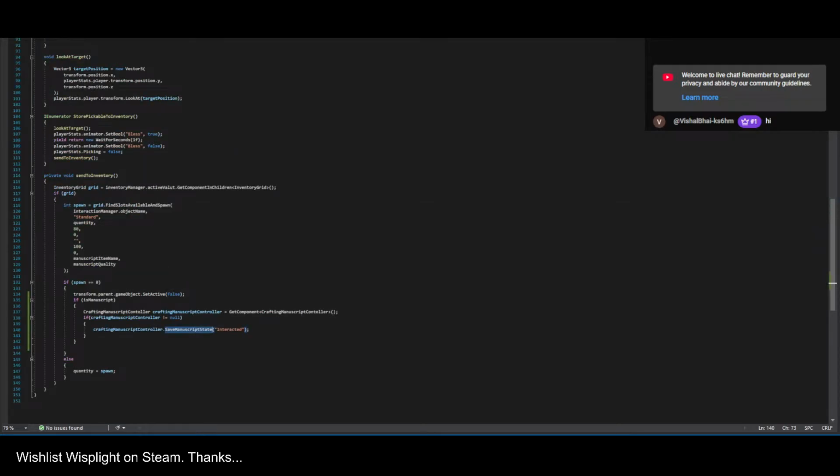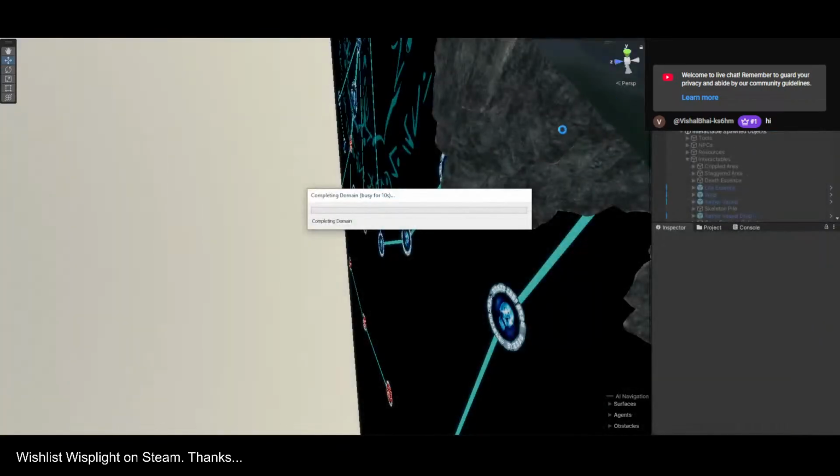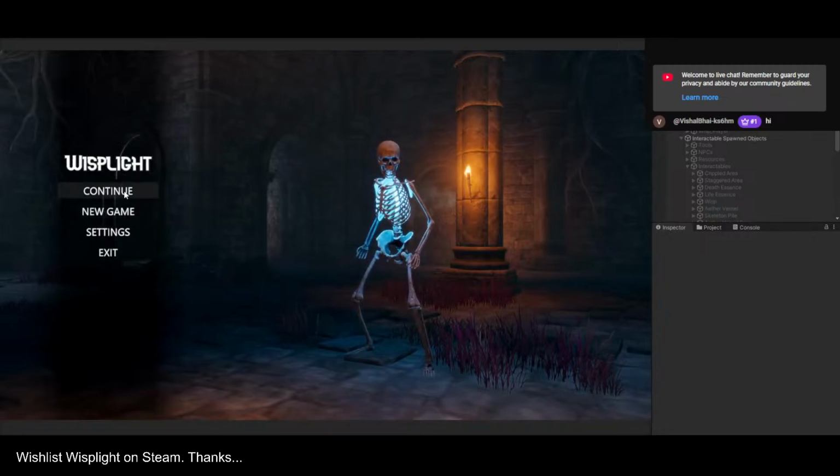Because by deleting the save system for that specific crafting manuscript, it will essentially reset it back to its original state. Then interacting with it again should tell the save system that you have interacted with it again. So that's how it should work. Okay, let's continue.